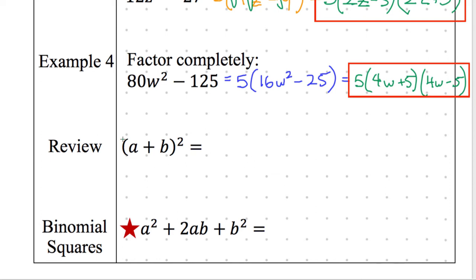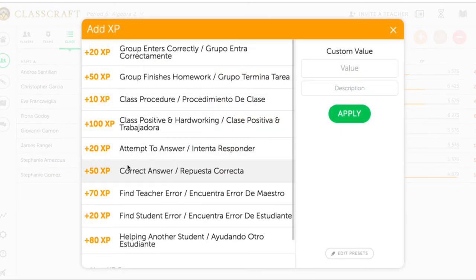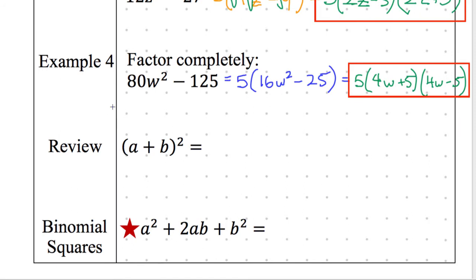If you don't remember it, I will show you the pictorial version. Teflon, go for it. Square the first, double product, square the last. There it is, yeah. Say it louder one more time. Square the first, double the product, and square the last. Yep. Square the first, so this is a squared.